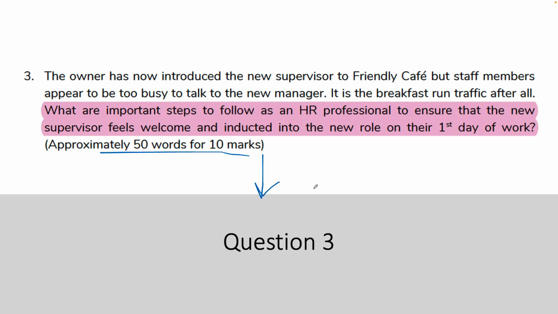Especially in this context, think about this. This is a restaurant. A lot of what the new manager needs to learn needs to come through observation. They need to watch and they need to learn, because it's very difficult for somebody to stand still and go, okay, new manager, this is what we're going to do now, and this is how we do it. And also, when you're employing somebody as a manager, your expectation, and your assumption as a human resource professional, is that that person comes with a significant amount of experience working in similar contexts, working in restaurants. They should be able to know what is going on.